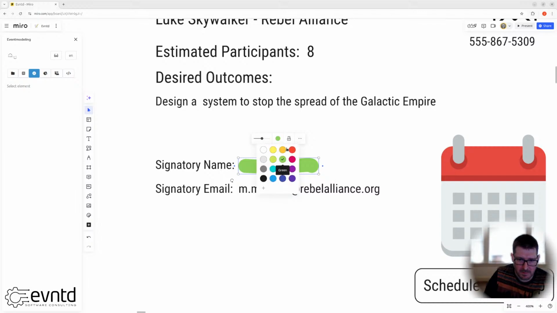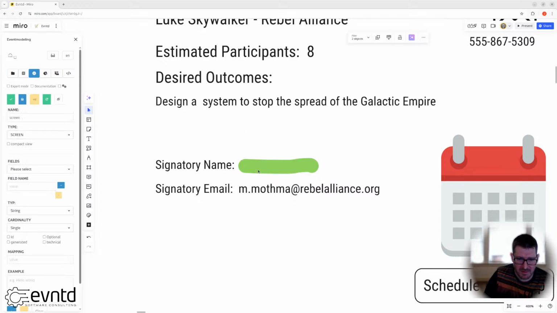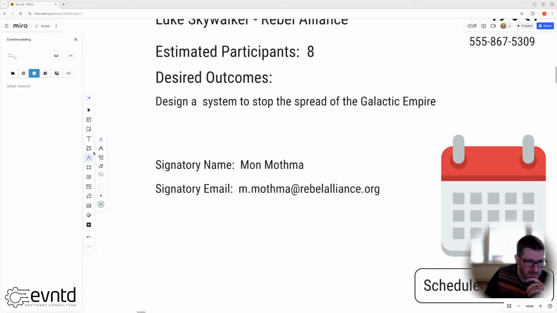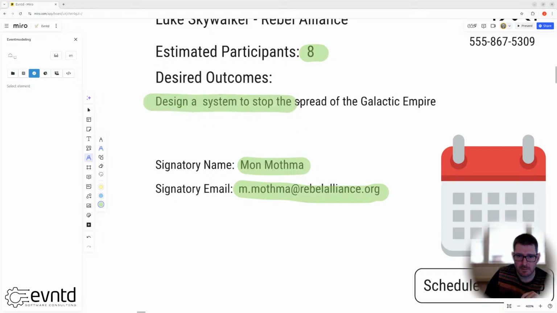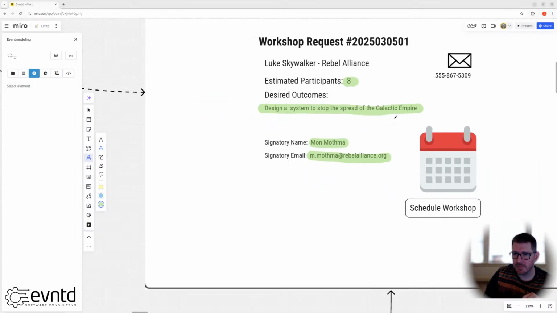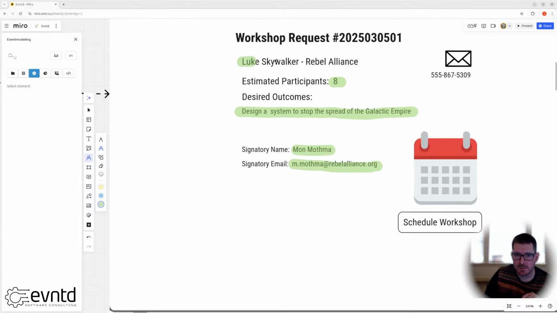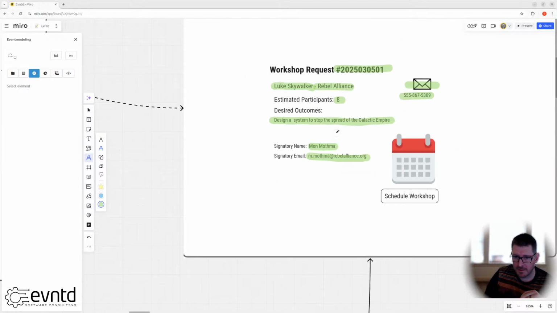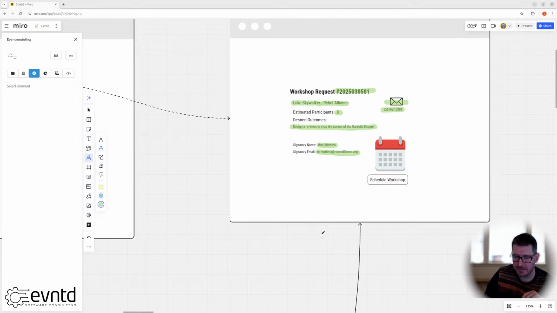Yes. There's a way to do transparency. Maybe I'm using the wrong tool here. Oh yeah, highlighter. There we go. Green. So highlight these in green when they're coming from a model. Gives a tip or a hint to the implementer that they need to map that information from the model into the screen.